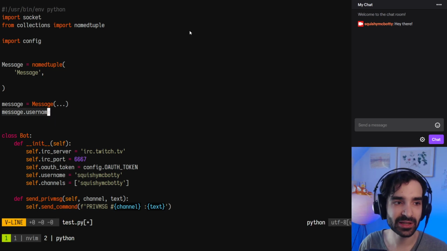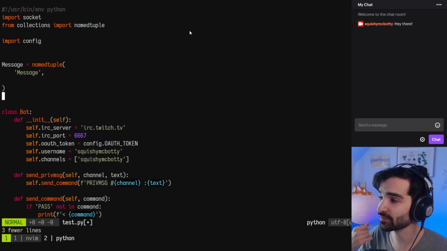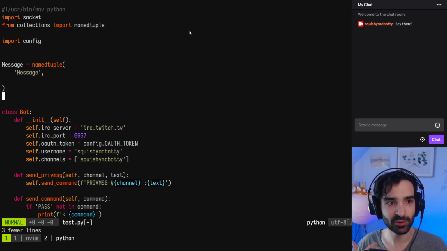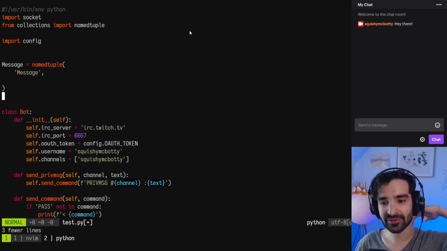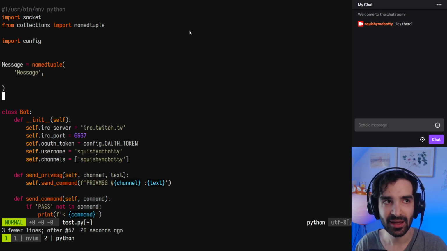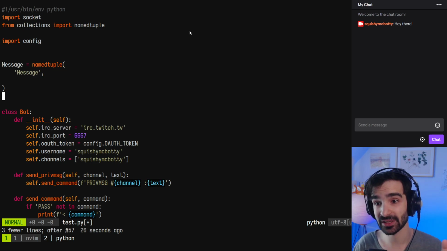This is really handy because we can work with this instead of objects, and let's take this as the first point of learning a bit about how to structure things better. There are two advantages to using a named tuple. The first advantage is that we can always use these dot accessors. We don't have to deal with a dict, and we always have the same fields, which is more convenient. The second advantage, which is kind of the same thing but more from a code structure perspective, is that we can rely on the message always having these fields.